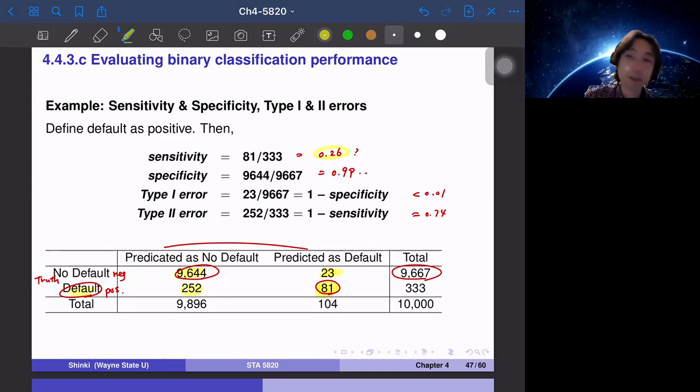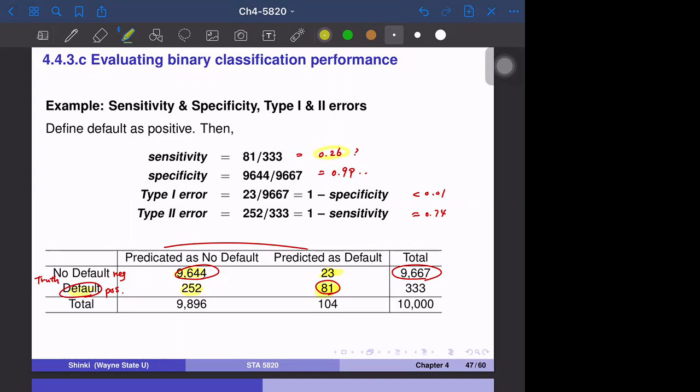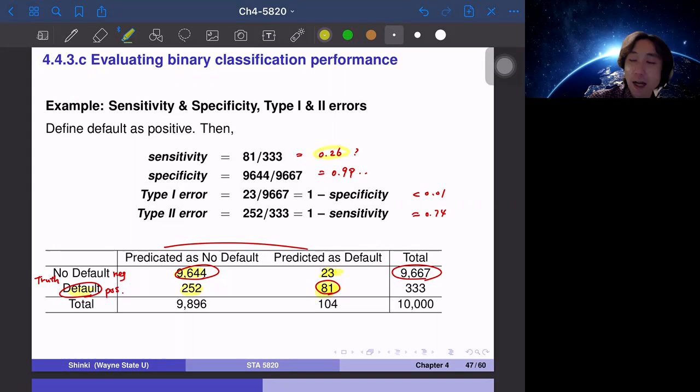So p-value is given for the data, right? Maybe both are given to the data, but the p-value measures how unlikely our assumption is. If the p-value is small, then our assumption is unlikely. So the p-value is used for that purpose. And here, for sensitivity, we only describe the data. So we can say that 0.26 is low, so it's not the ideal model.